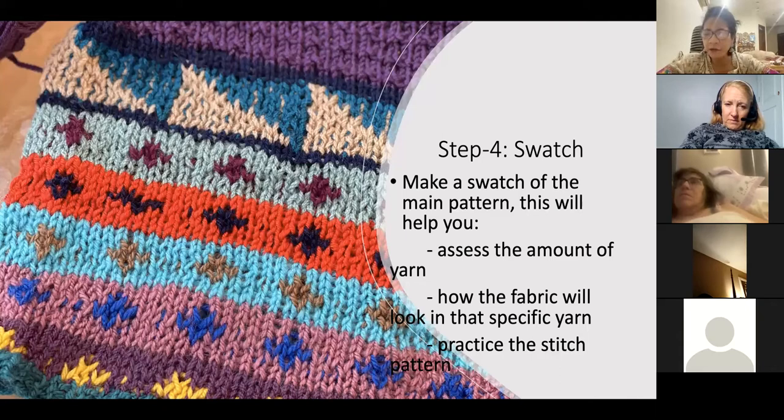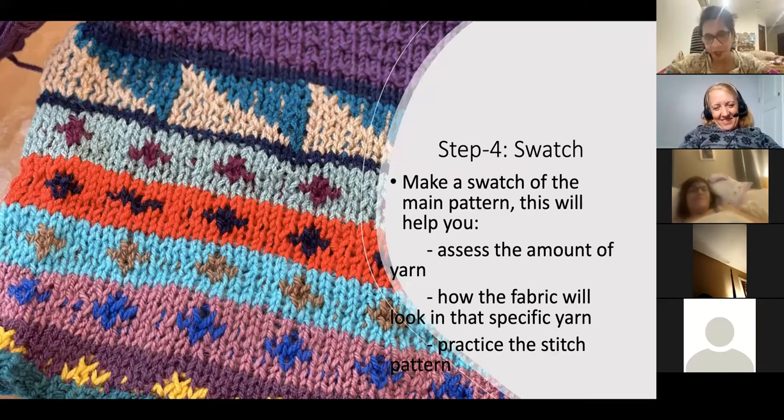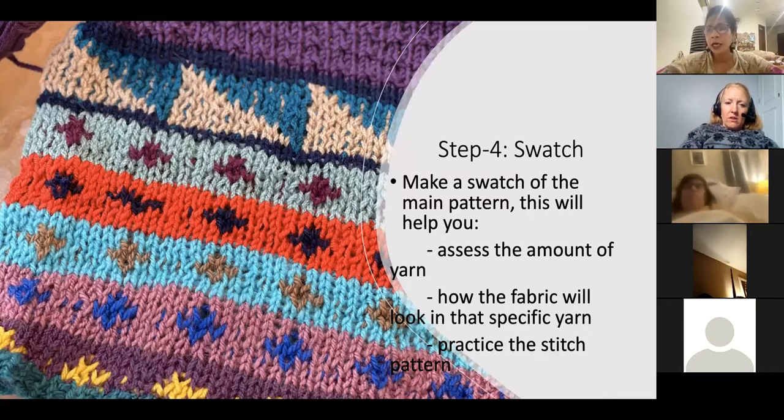And consider how the fabric will look in that specific yarn. This is a garment that you are going to wear and show around, and people will compliment it, or they'll say, what a weird thing you are wearing, which none of us want to hear. So choose yarn carefully. It's not a blanket. It's not a beanie. It is worn on your body and it enhances your face, your entire silhouette.